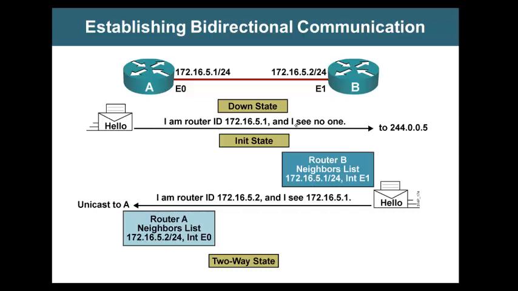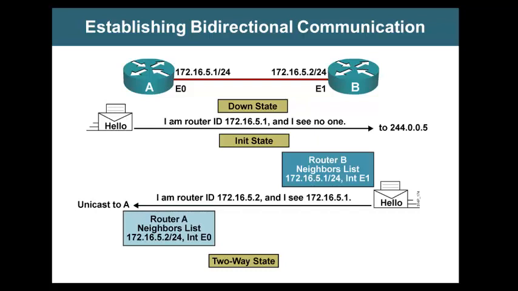Init state means the first guy initiates. When the second guy sends the hello packet with the first guy's IP address, that forms two-way state. Once two-way state is done with all the neighbors, if it is LAN, there may be more than two routers. If it is WAN, there will be only two routers. If there is LAN, there will be more than two routers. So in the exstart state, there will be an election process.